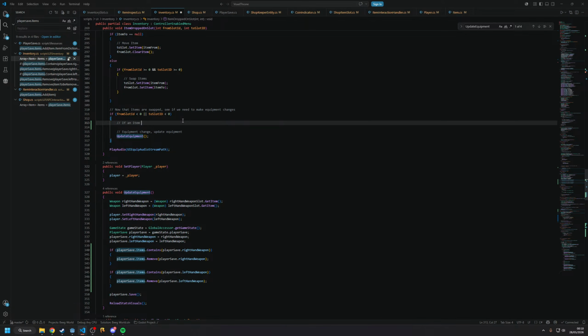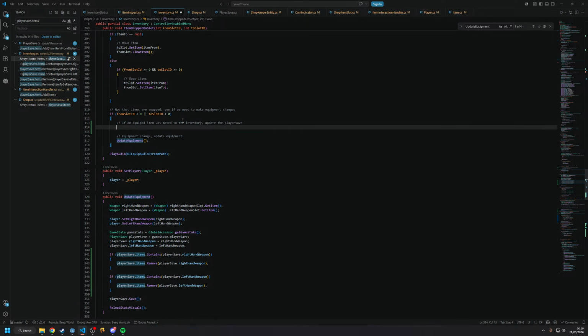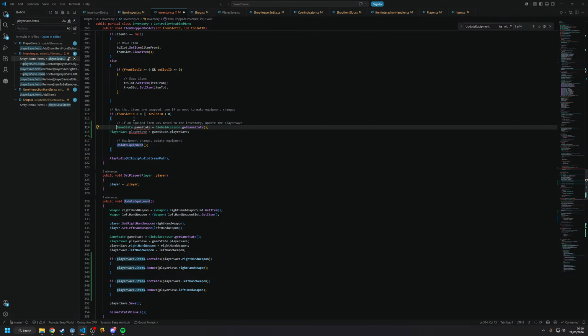If an equipped item was moved to the inventory, update the player save. So the code's not pretty, but again, if it functions, who cares?